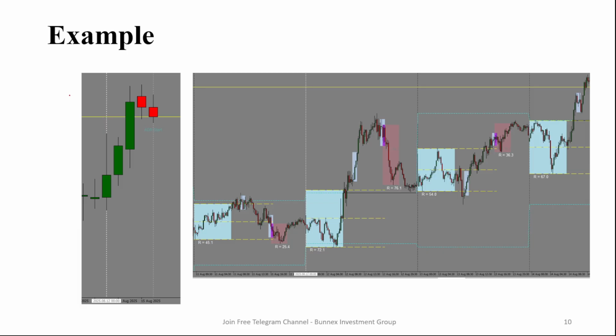All right, so here is the example. I've actually marked the day, which is 12th of August 2025, and it is the same day here. What can we see on this particular day? We can see that the candle in subject is the one that I've put this dotted white line on. It actually broke the high of this candle, and then it closed right above that high, meaning that on this particular third candle, our bias was going to be bullish, right? It was going to be bullish.